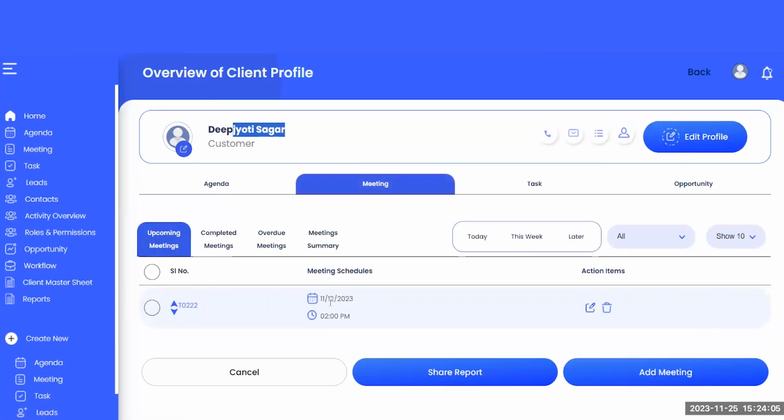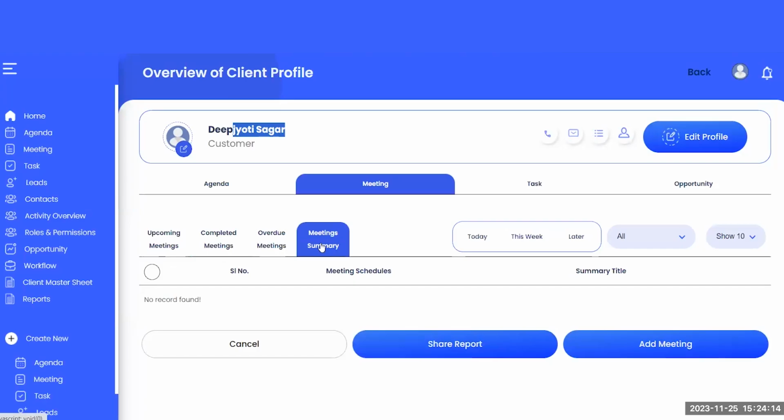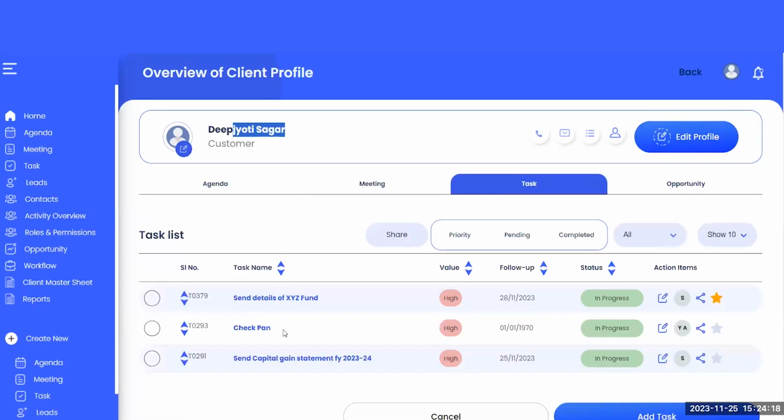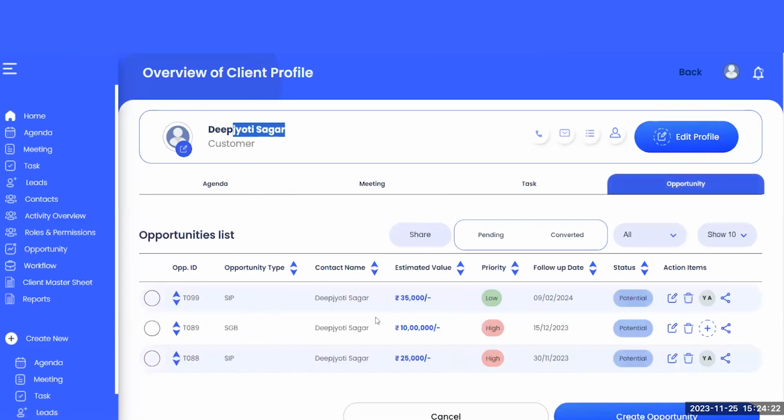So upcoming meetings is 12th of November, sorry, 11th of December. What are the completed meetings, overdue meetings, and whatever you have discussed in those meetings will come here. All the tasks that you have created for Deep Jyoti will come here, and all the opportunities that is there for you to discuss with Deep Jyoti will come here. So you get one single window where you can talk to the client, you can prepare yourself for the client meeting by reviewing this entire details.